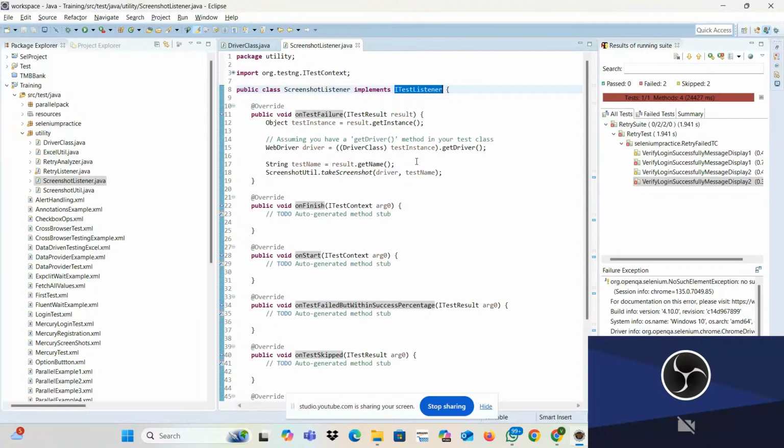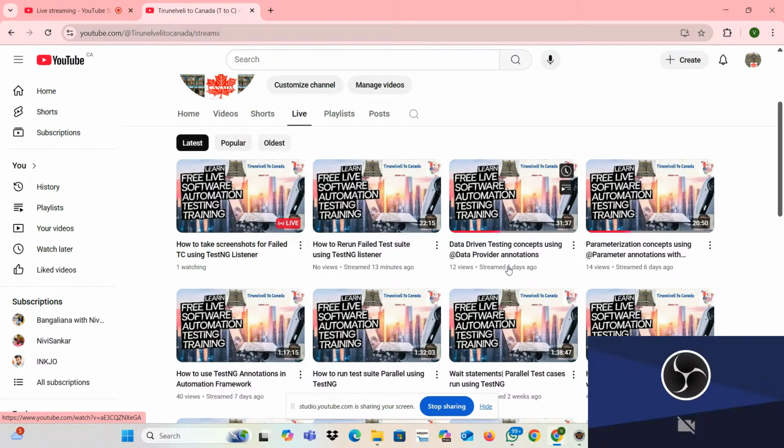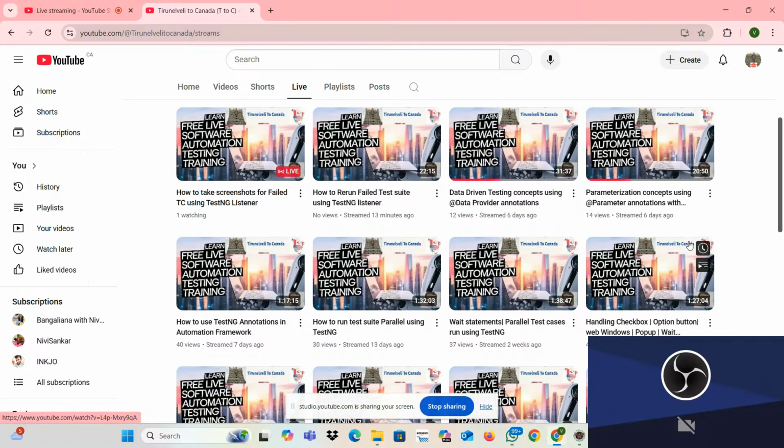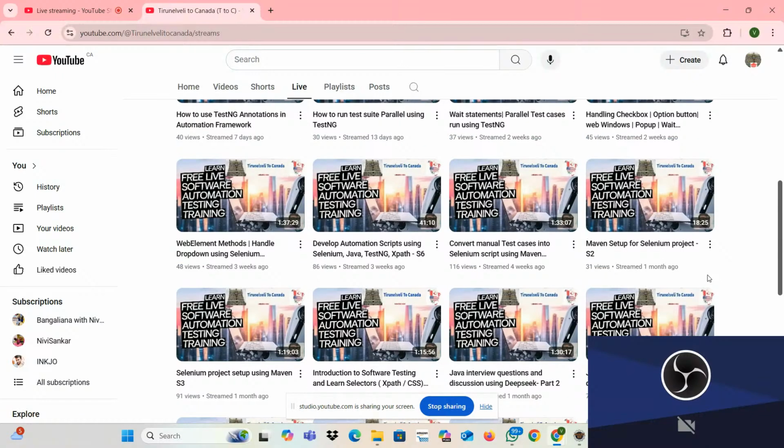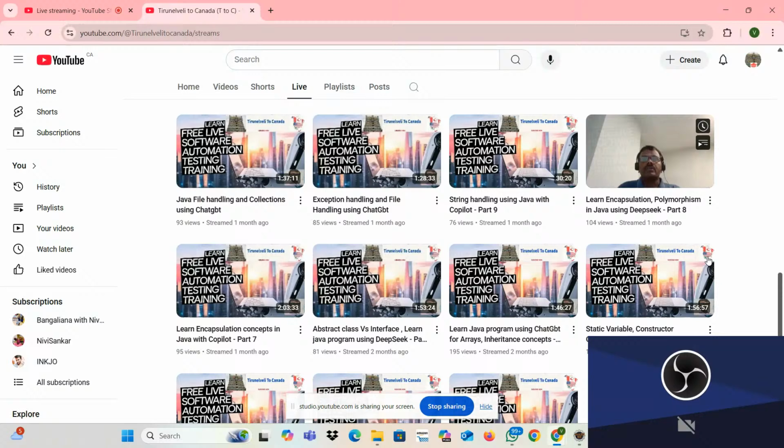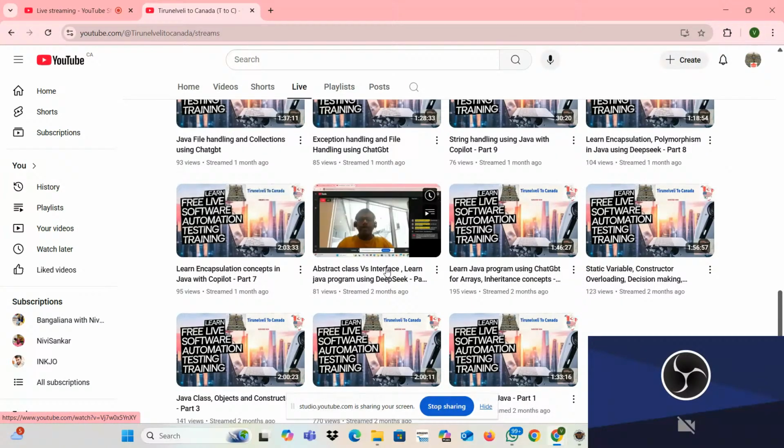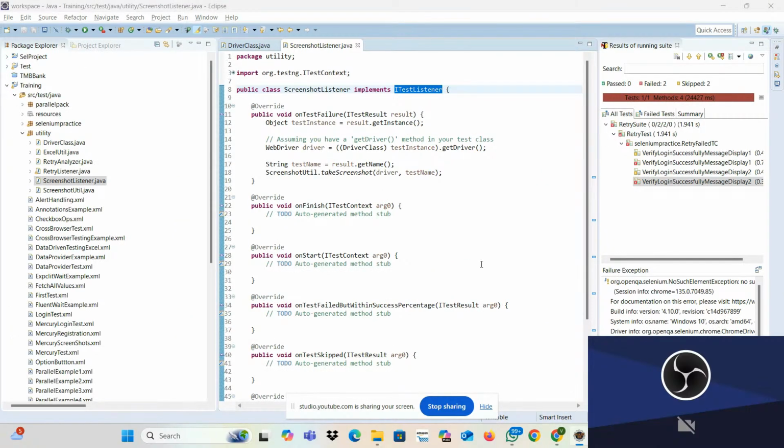You already know that, right? What do you mean by interface? An interface is nothing but only the declaration, not the definition. If you want to know more about interfaces, I would recommend going to my previous sections, where I already explained this two months ago. Interface means it contains only the method declarations. It does not contain any method definitions. The people who want to implement it can put in their own implementations. So ITestListener is a kind of interface.